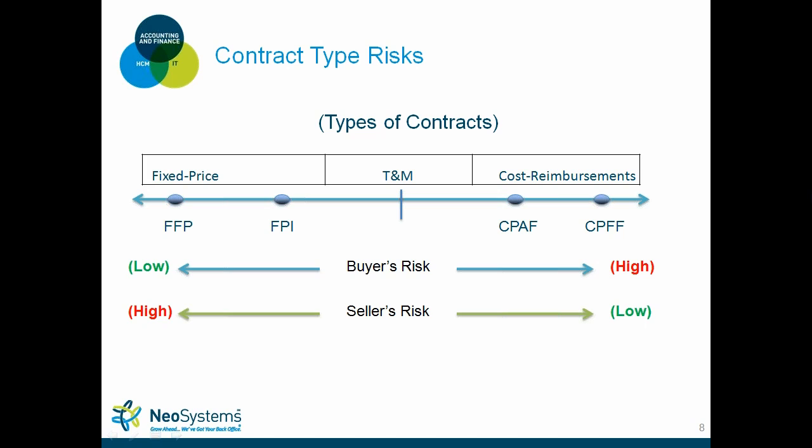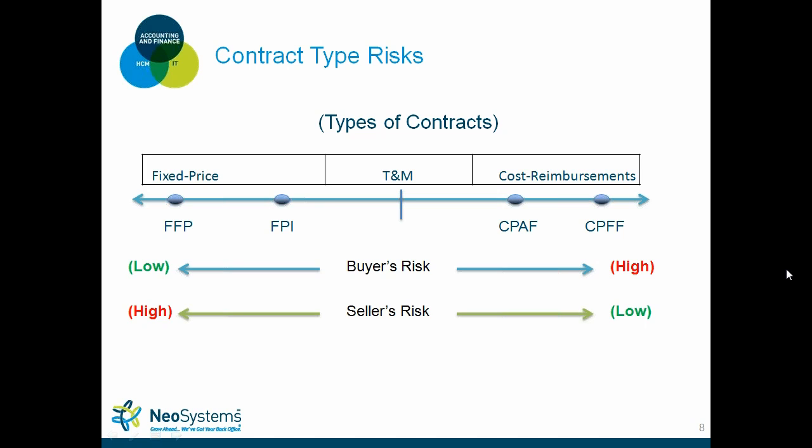So the contract type risks. For each contract type, there is a risk for the buyer or the contractor, such as yourselves, and also the government. As you can see from the buyer's or contractor's perspective, firm fixed price, and FPI, which stands for firm fixed price plus incentive, are really low risks for you as a buyer, because essentially you can maximize profit based on a fixed price job.